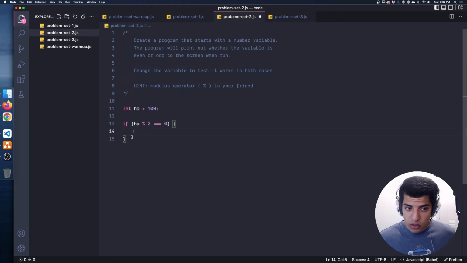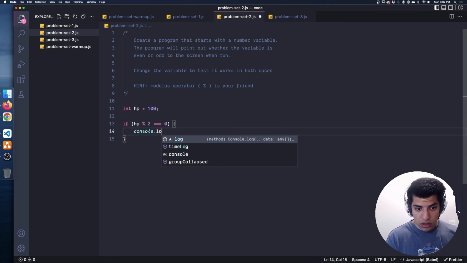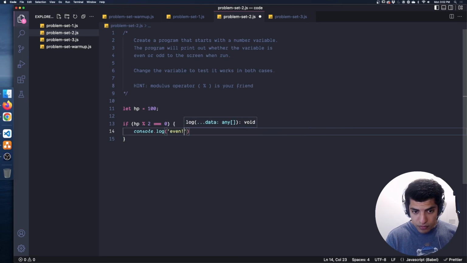So we're asking the question, is the variable being pointed to by HP, which is 100 in this case, 100 mod 2, which is going to evaluate to 0 because there's no remainder when you do this division, then we want to run this code. And I'm going to console.log even.